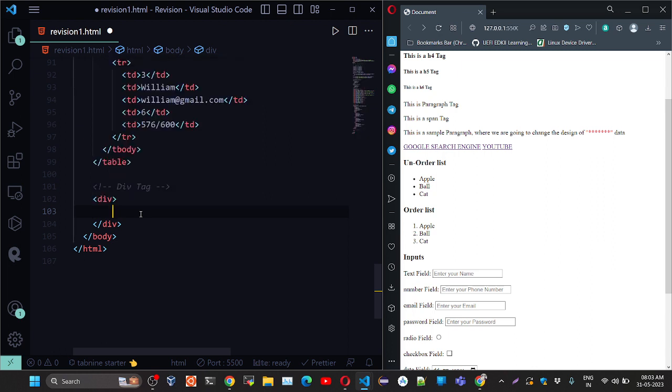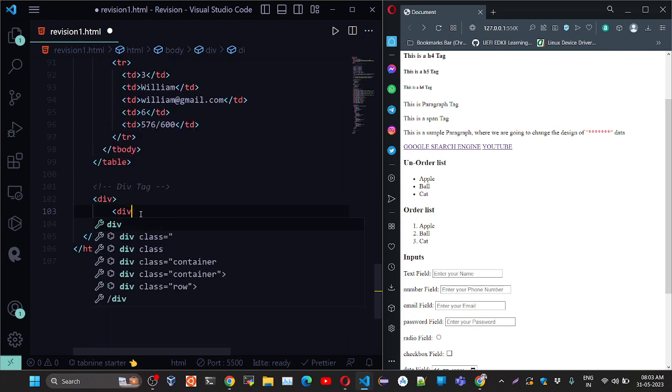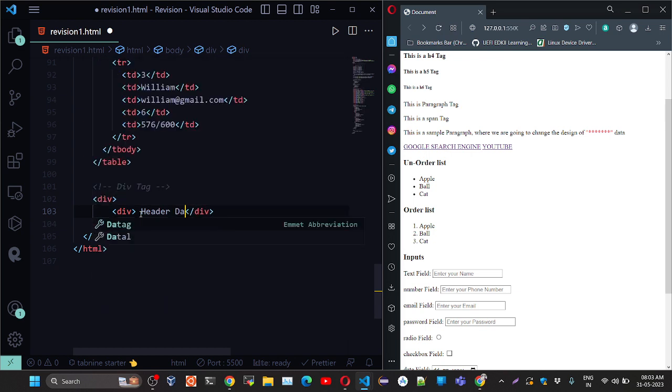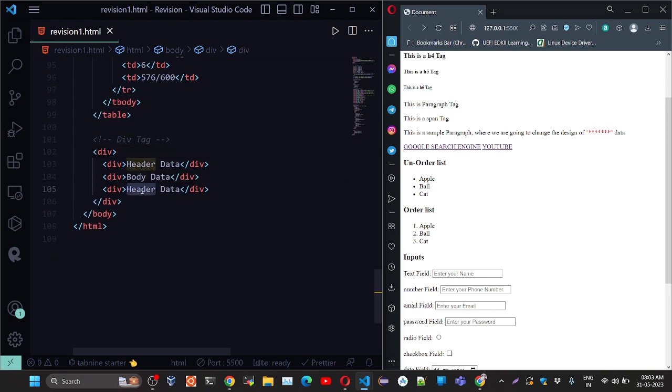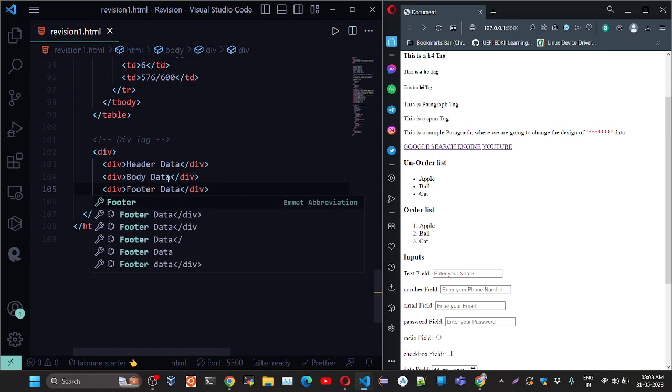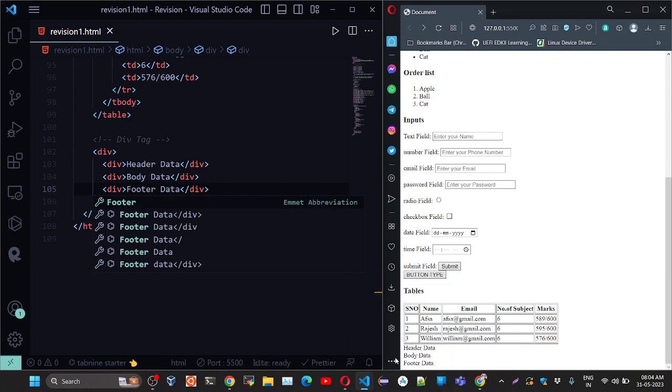So how will you do that? With the help of the div we can do that. I'm going to create one more div: header data, body data, footer data.